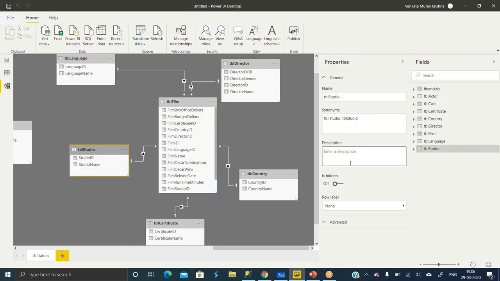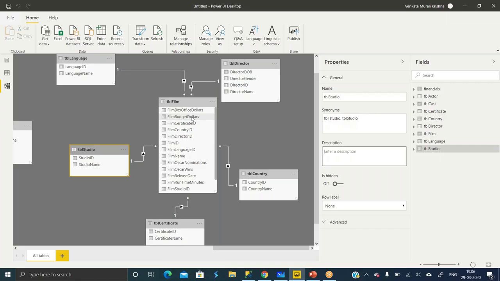That is the general thing. Is hidden means, sometimes, for example, I have these six tables. We may need to create some additional tables as part of reporting, if you have some challenge at the data level. In that case we create something called bridge tables, which we also call role-playing dimensions. Those tables we may show or hide.